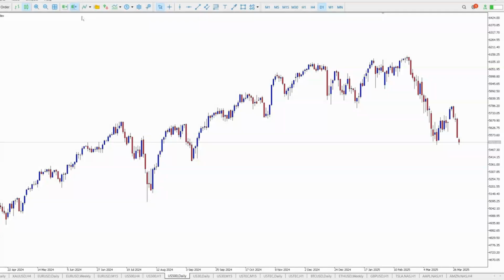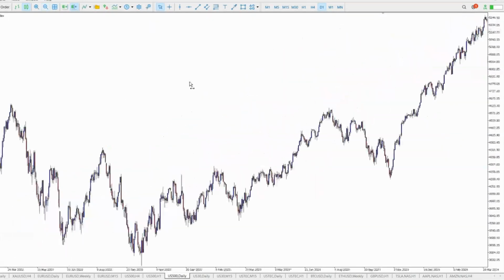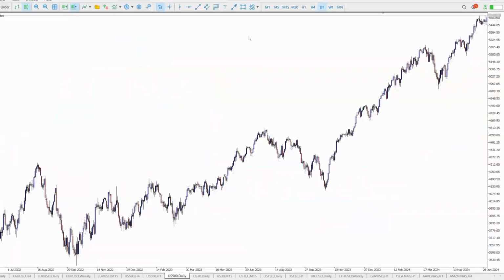Now if I go a little bit more down, you can see here it's been going up and up and up. Let's start from here, for example. Okay, now when the market started here, it made a low. Okay, now the first peak here is this one, as you can see. That's the first resistance that the market broke.